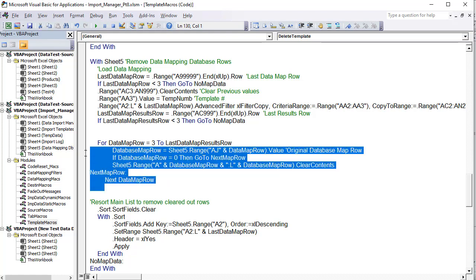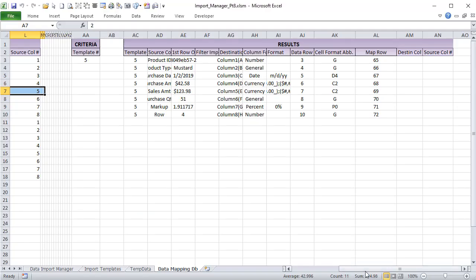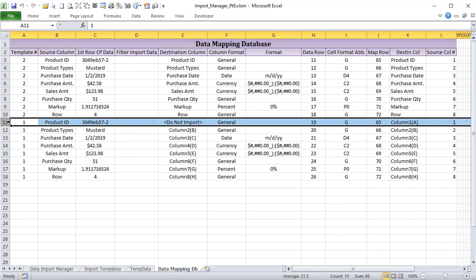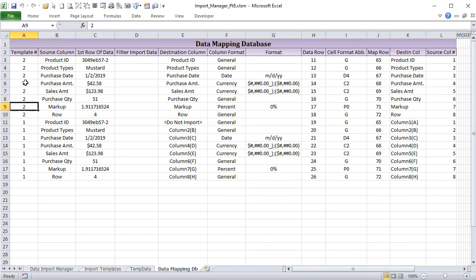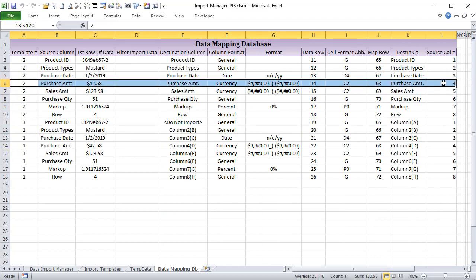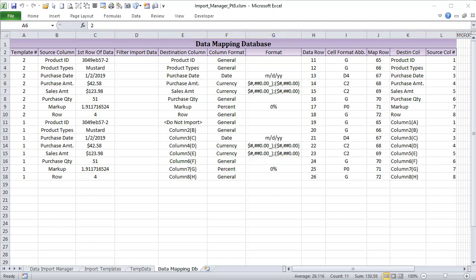So we've done all of that. We've gone through that loop, and now what we have is probably a bunch of lines and tables that are cleared out. So now we have just a bunch of rows that are clear, but I really want to get rid of any lines that would be clear here and have a nice compact table database with no rows that are completely clear. We can do that using a sort. That's one way to do that.